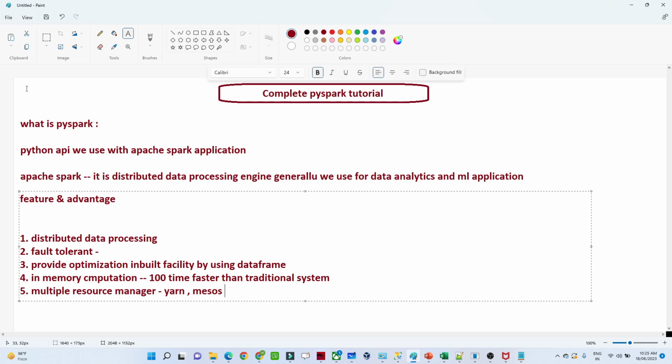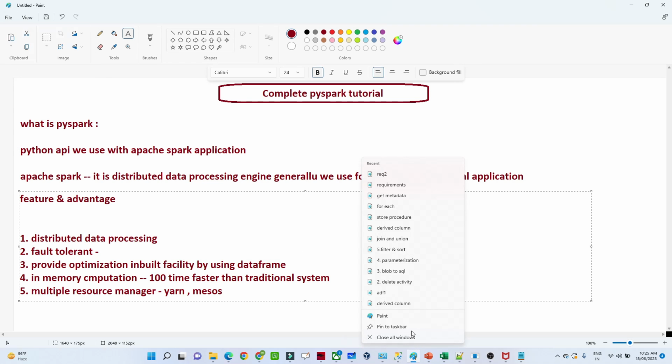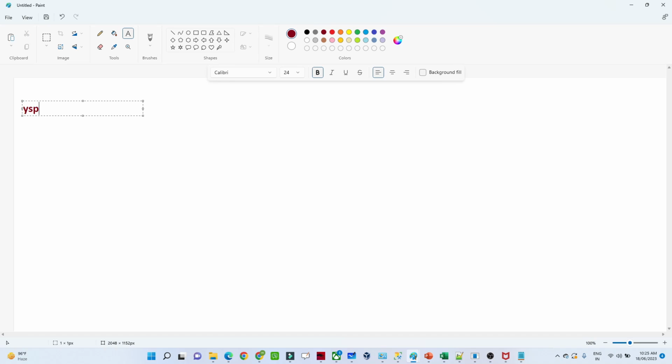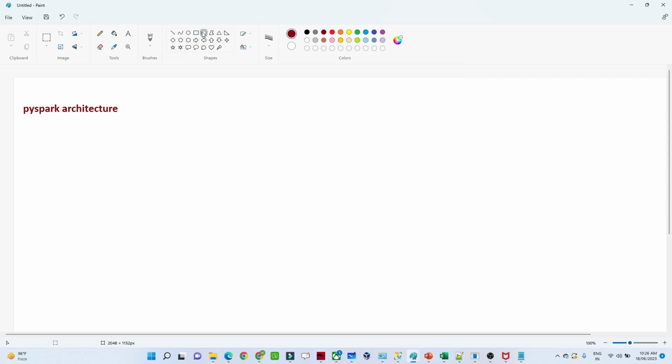Now let us talk about the architecture part of PySpark and try to understand it. Let me open a new page, and now let us talk about the PySpark architecture. Spark follows a master-slave kind of architecture.